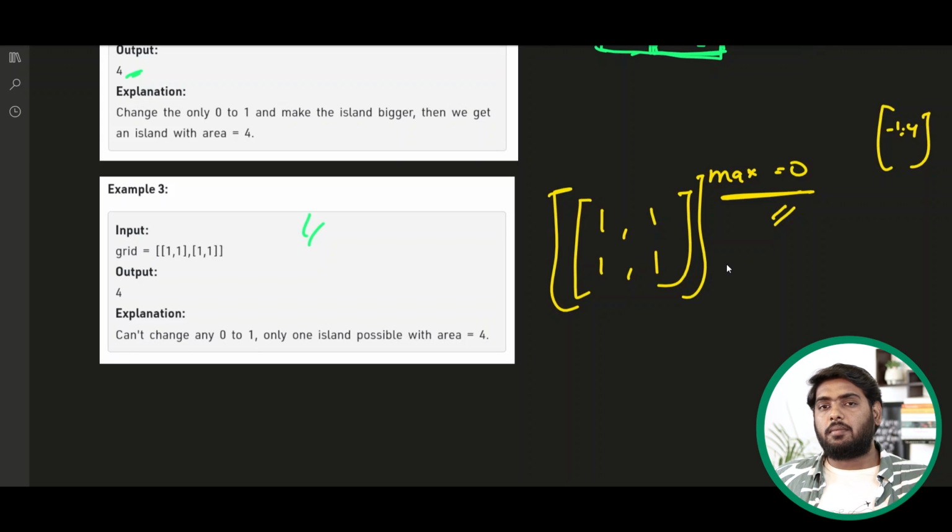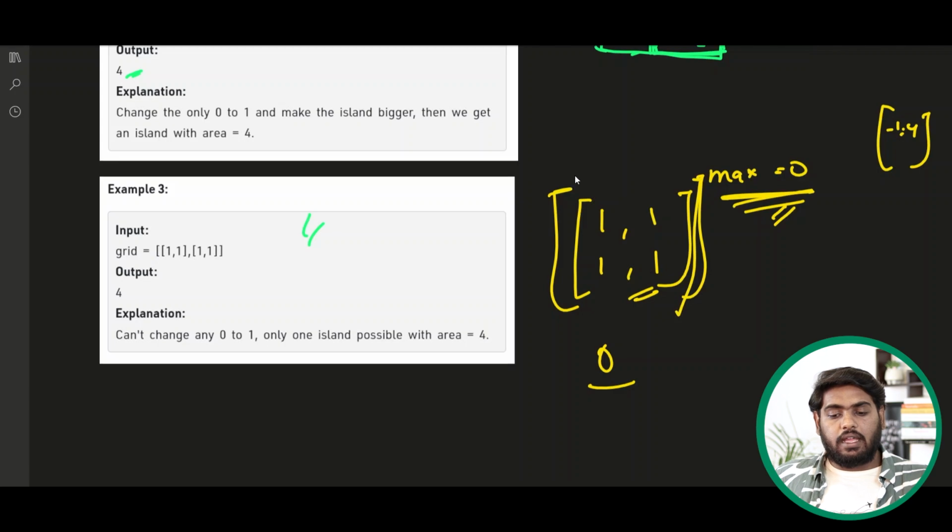We won't be calling upon the neighbor. We won't be doing the process. We won't be even getting through the process. That means max area will still be 0. So in the program that we have written till now, the maximum area for this condition will also be returned as 0, which is actually wrong.